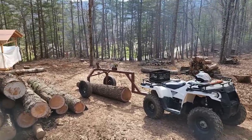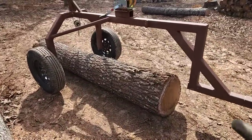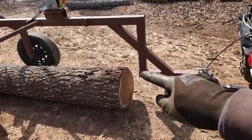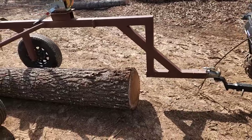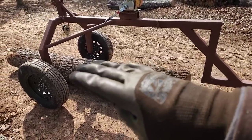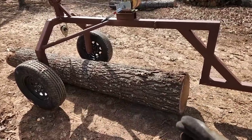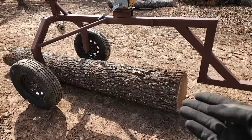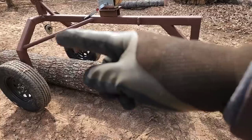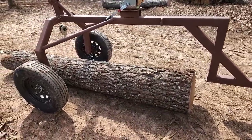When I line this up to rig it, I try and get this edge of the log pretty close to this end of this part of the log arch. Now this is a 10-foot log, so the back is definitely going to lift up, but the front is going to drag down a little bit because I'm beyond halfway towards the rear. But the front is relatively light because of the lever that is created by lifting it at that point. Okay, let me set this up and we'll see how my new snatch block works.